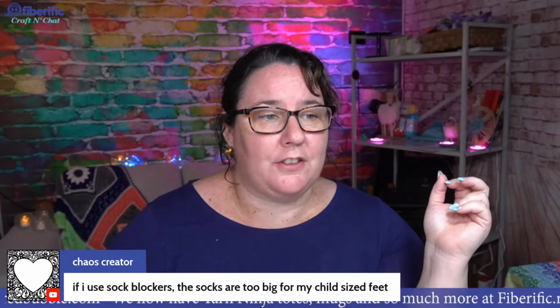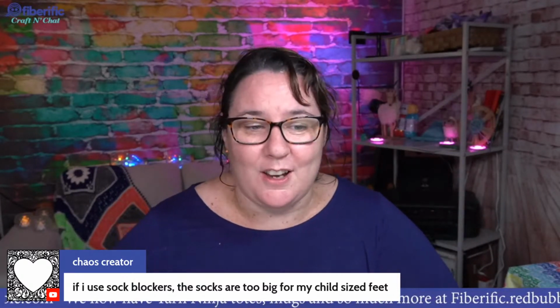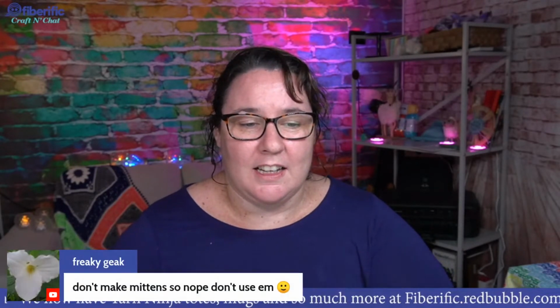Kim says, if I use sock blockers, the socks are too big for my feet. Well, then buy children's size sock blockers. You can buy smaller sock blockers. You can buy all different sizes.